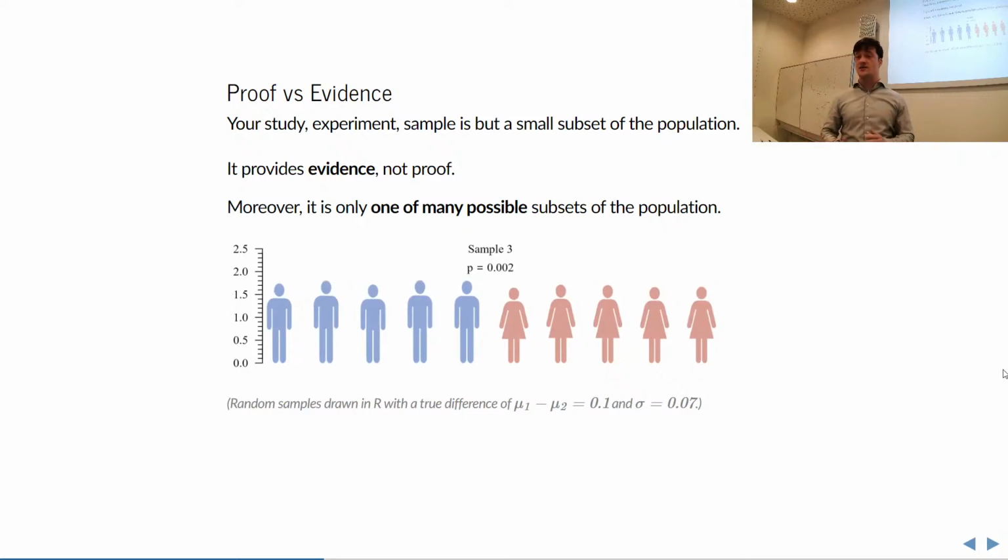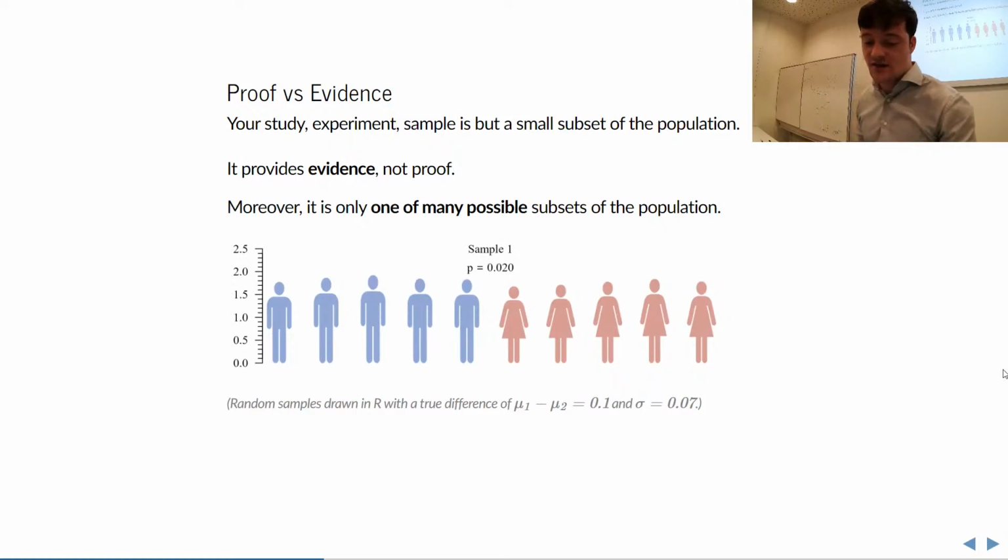Is that unbiased? And what is the population that you can actually generalize those results to? Yeah? So just always keep in mind that what you're doing is collecting evidence and not proof. Yeah? And that your sample is just one of many possible subsets of the population. Yes? Is it also the case when you measure the complete population? Okay, so the question here is, is this also the case when you measure the complete population?